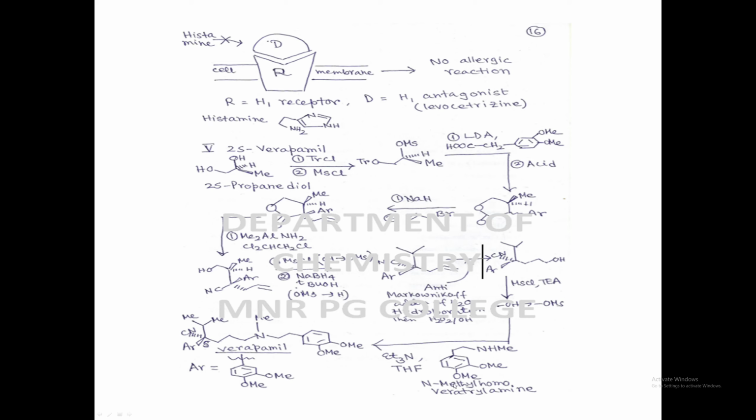Now the next is the nucleophilic substitution, and for that purpose we have to remember the structure of the nucleophile. That structure of the nucleophile is directly present in verapamil. So this nitrogen, a secondary amine, is the nucleophile and the OMS is the leaving group. It is attached with the CH2CH2, then the aromatic ring, where with respect to this linkage, at the meta position and the para position, two methoxy groups are there. This compound is known as N-methyl homoveratrylamine.